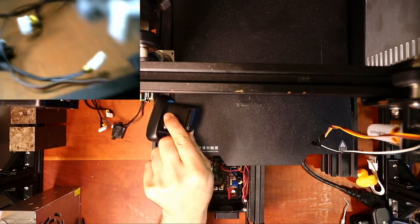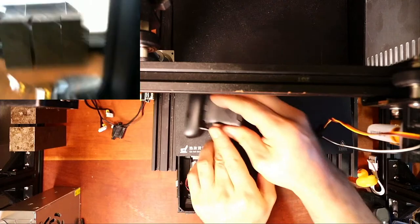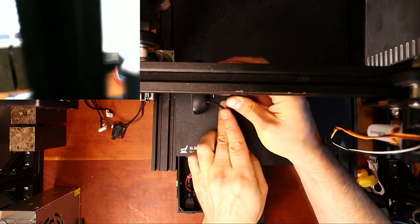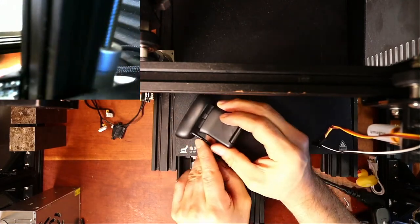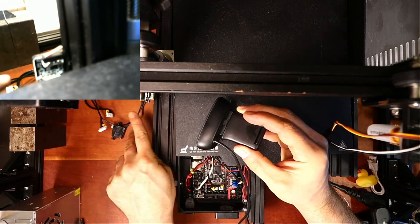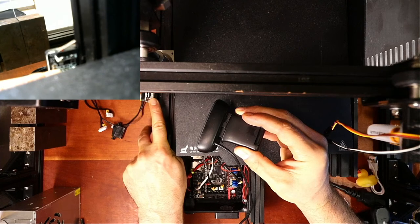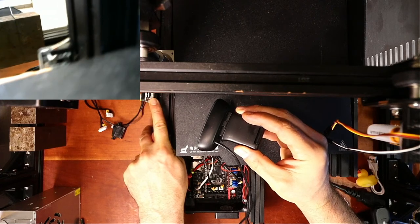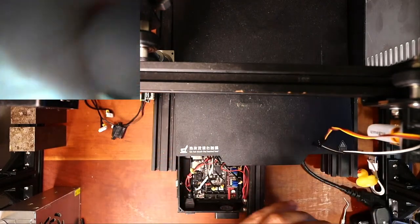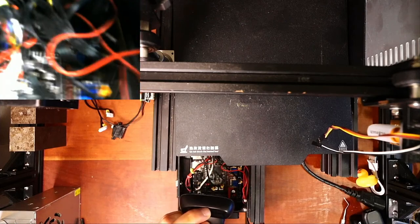So over in here, which is kind of hard to see, is where you're gonna see voltage, ground, and signal. I'm trying to find a better angle so you can see it better. But it's written right in here. So we might be able to examine it off another printer if this doesn't focus, but let me see if I can attach this someplace or at least show you what's going on inside the board.